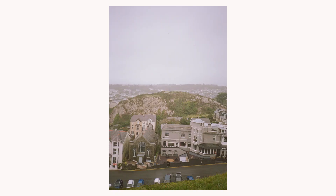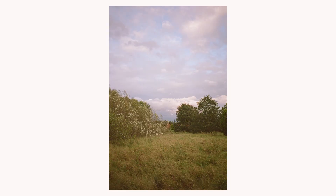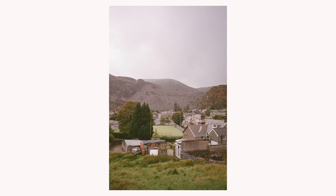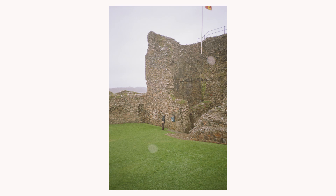That all being said, I still really like the Yashica T4 and I really enjoyed shooting it. I love being able to just flick open the shutter to turn the camera on, and just press the shutter button to take a picture. I really enjoyed the photos I got back — they are really up there in terms of quality, especially for a point-and-shoot. There's something to be said for being able to shoot intuitively while also using a Zeiss lens. If it wasn't for the overhyped price it would be a really good option — I still think it is a good option, but maybe not at full price.